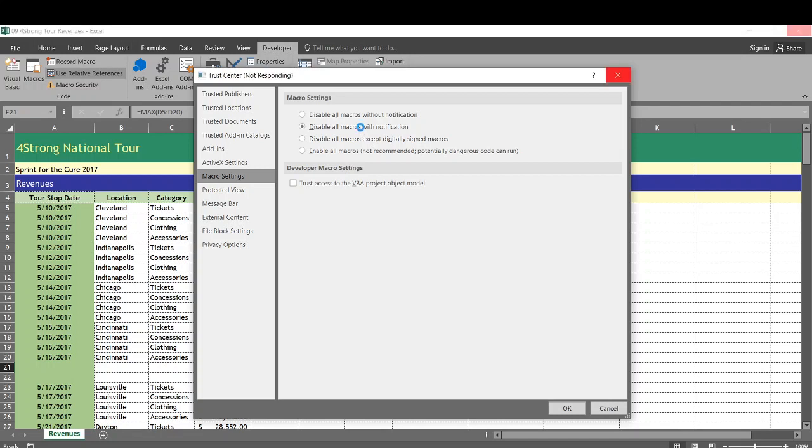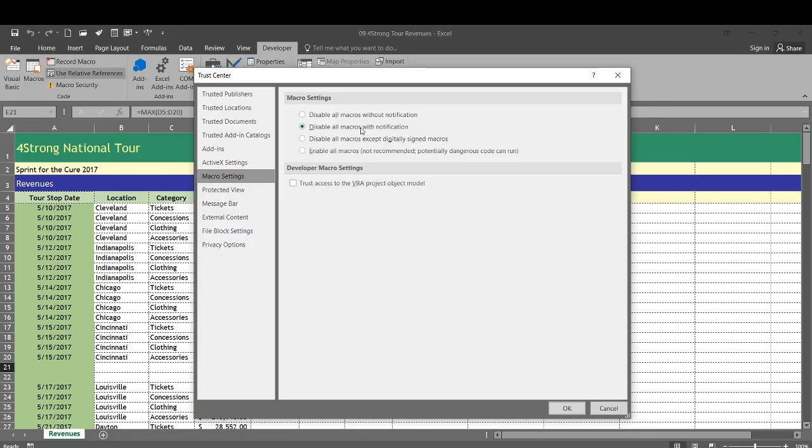That means it's going to give us a message when we open this workbook. If we've saved it as a macro-enabled workbook, it's going to give us a warning at the top before it allows us to open it. It just wants us to verify that we trust what the macro is going to do, because macros can be harmful. They can be viruses, or they can be bad for the computer.